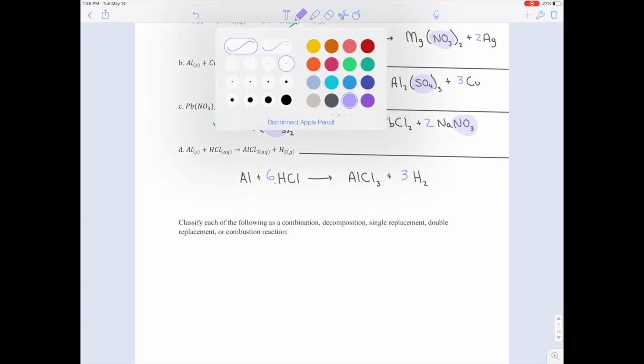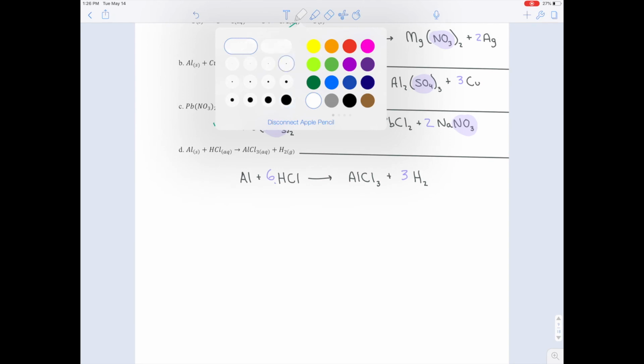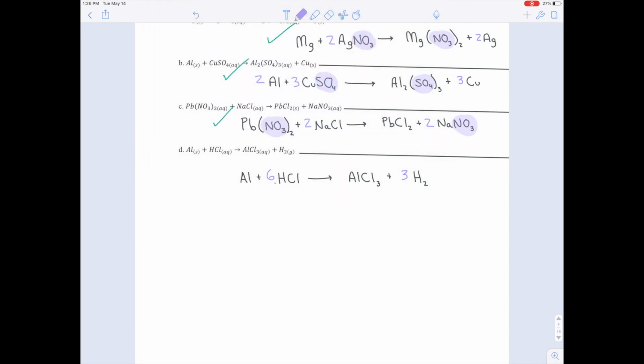So, that is where we are with that one. Okay, so we have the chlorines and the hydrogens balanced. So last but not least, the aluminums, we have 1 aluminum on the left, 1 on the right, so those are balanced. So let's go back, make sure everything's balanced. 1 aluminum on the left, 1 aluminum on the right, those are balanced. 6 hydrogens on the left, remember to distribute, 6 hydrogens on the right, so those are balanced.